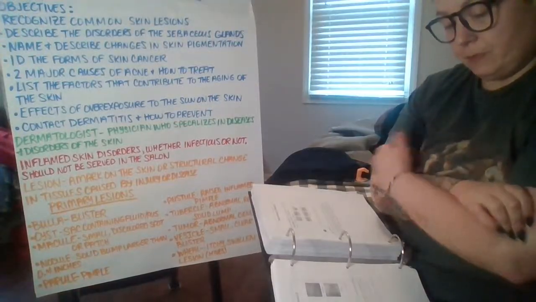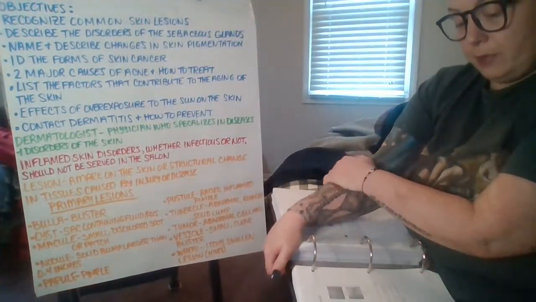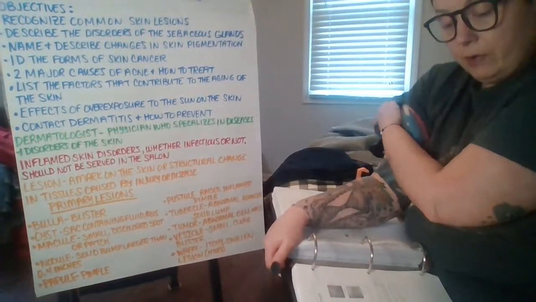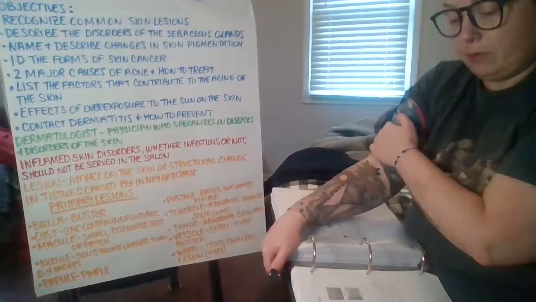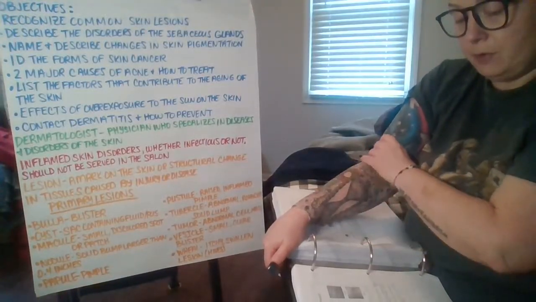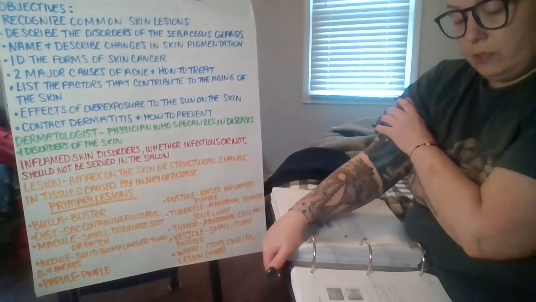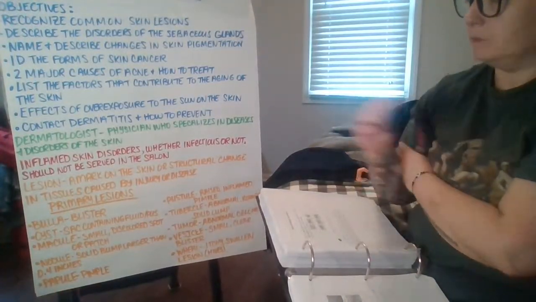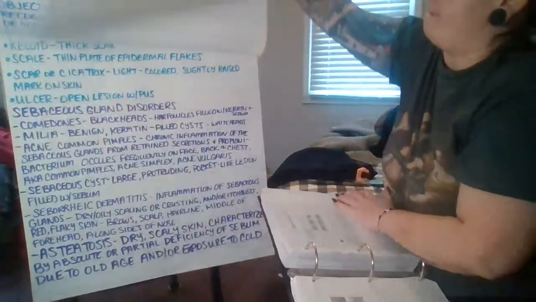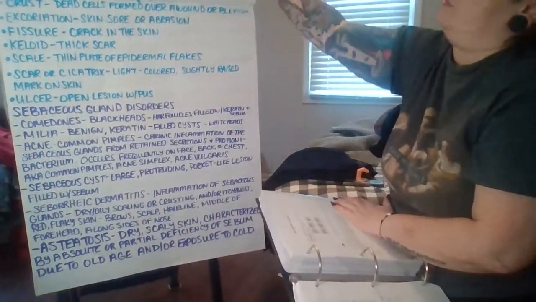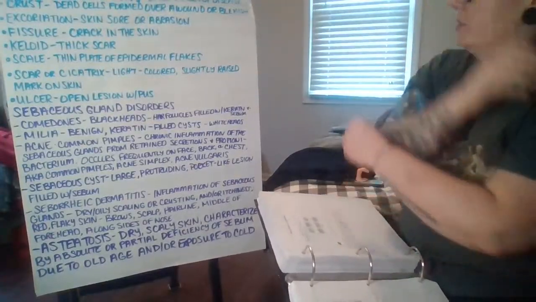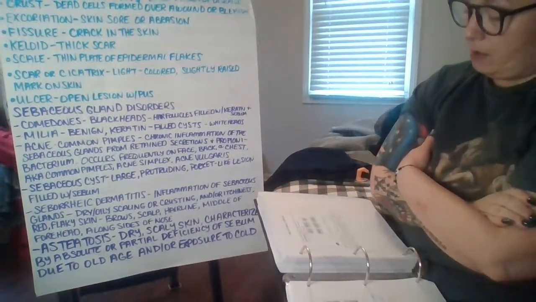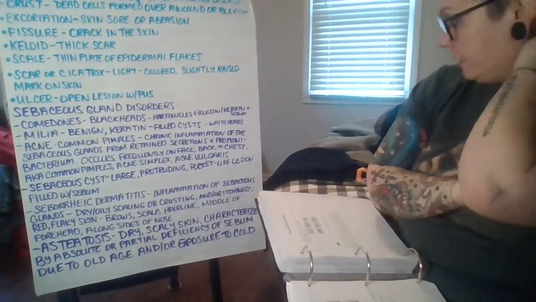A vesicle is a small blister with clear fluid, such as poison ivy, and it lies within or just beneath the epidermis. A wheal is an itchy, swollen lesion lasting only a few hours. It's caused by a blow, the bite of an insect, or urticaria, and that is a skin allergy such as hives or stinging nettle. Secondary lesions are later stages of skin disease, or they develop in later stages of skin disease.